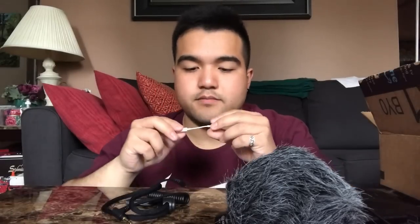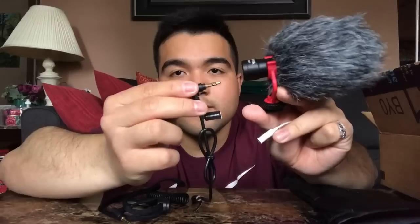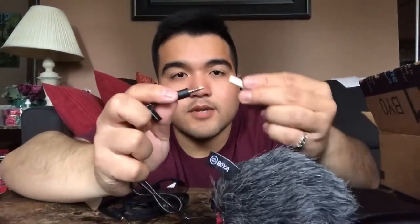Okay guys, so ito siya. So ito yung dongle. Right, so ito, yung dalawa pupunta sa microphone dito, sa likod. Okay. And then itong tatlo, lalagyan mo nito, yung dongle. And then yan. Kakabit nyo ito sa iPhone.